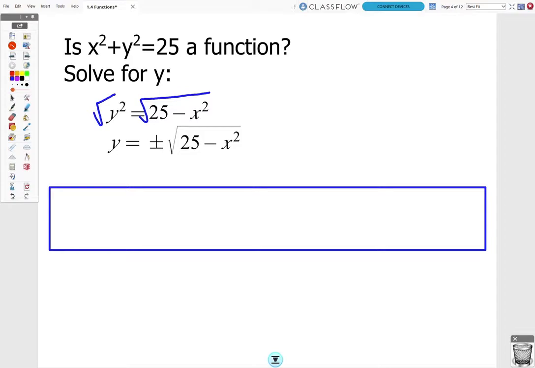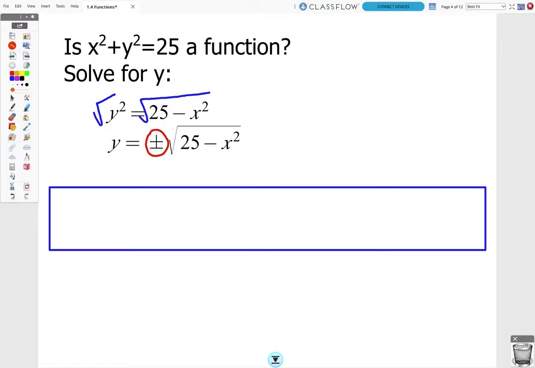But what is -5 times -5? That's also 25. And because both of those can give you 25, you don't know where that 25 came from, you have to consider that you took the square root. So anytime you take the square root within an equation, you have to say plus or minus. So you have to say that y is equal to plus or minus the square root of 25 minus x squared.